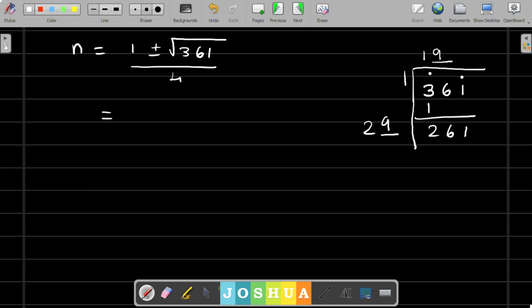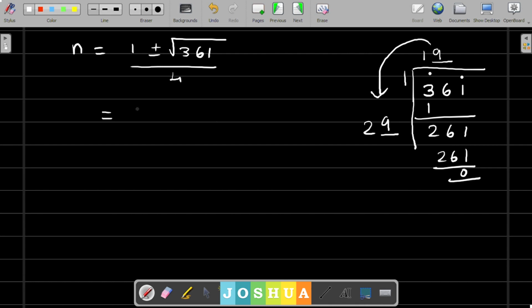You try with 2, 3, 4, 5, 6, 7, 8, all of these. So now I am multiplying 9 with 29, not 19 with 29. In this case, 9 9s are 81. Then 8 I am keeping as a carry. And 9 2s are 18. 18 plus 8, 26. So 0. The square root of 361 is 19.